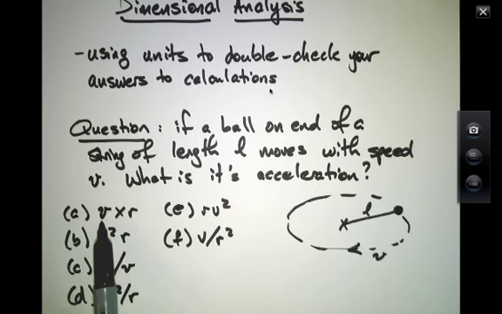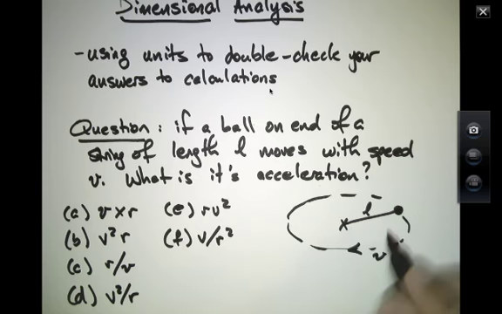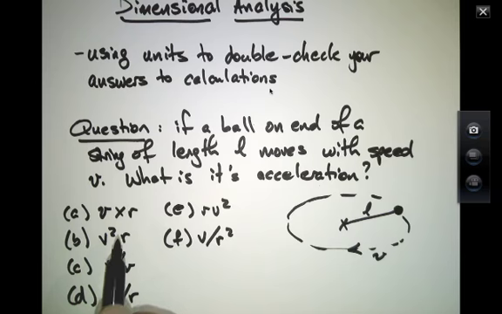So this one right here has a length over time because of its velocity. If I multiply by another length, then I have length squared over time, which is not correct. And if this one is length squared over time squared, and I multiply by yet another length, I have length cubed over time squared. That's not correct. This is length divided by length over time, which just becomes time in the end. The lengths will cancel out. Answer D actually is correct.